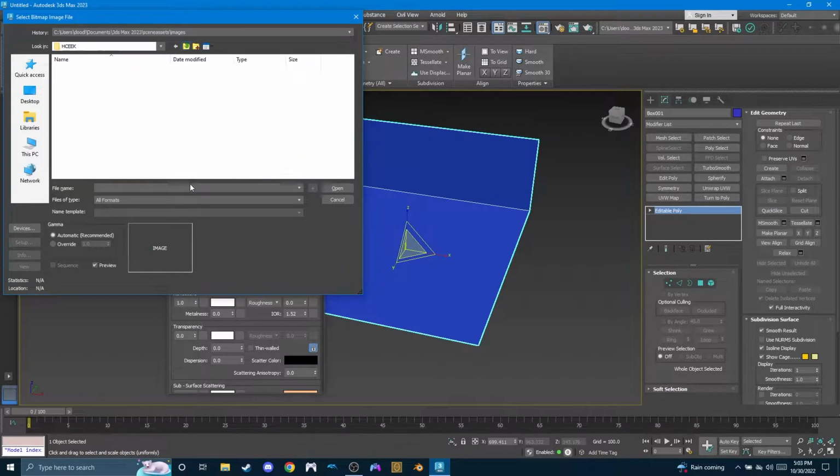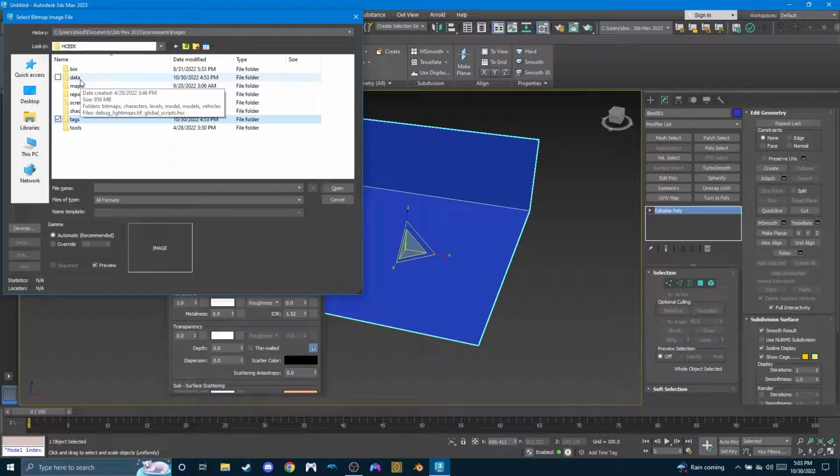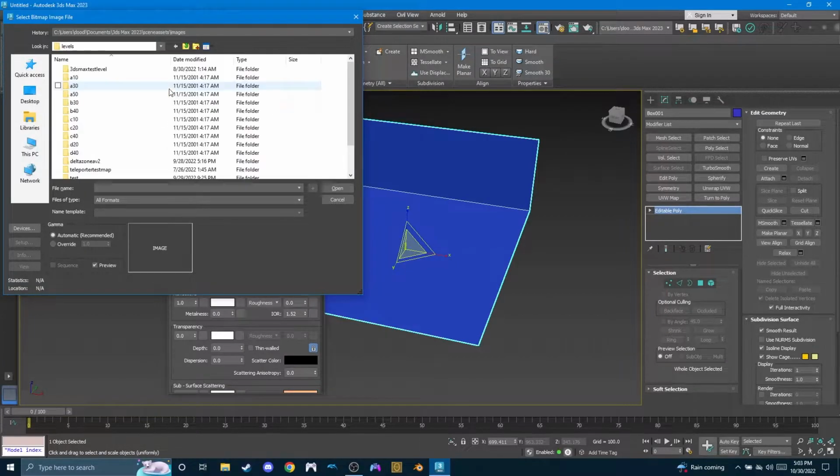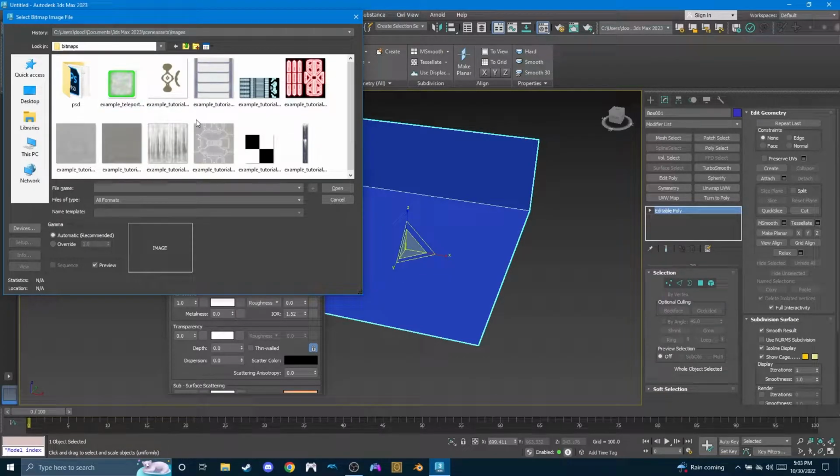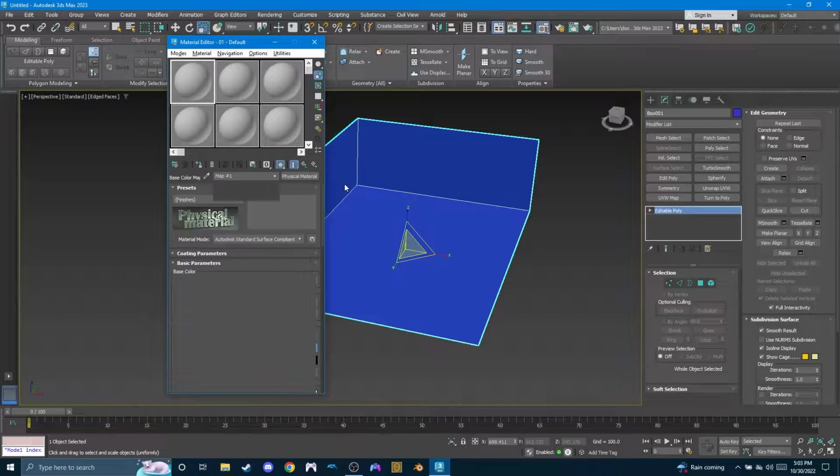Oh, I know why. My bad. We're going to go to data, levels, test, tutorial, and then we're going to do bitmaps here. And we're going to select this right here. This is what we need here. This is the bitmap we're going to be using, or the shader we're going to be using. So we're going to click open.